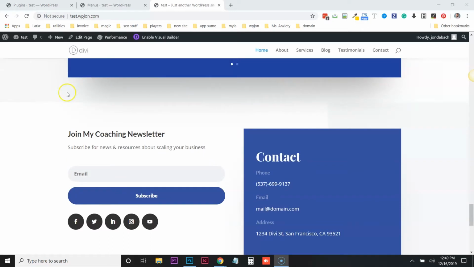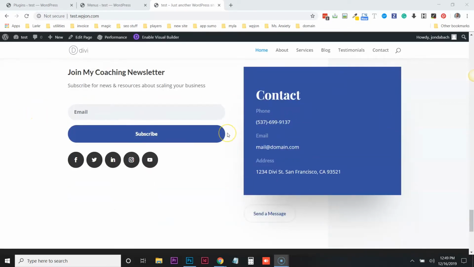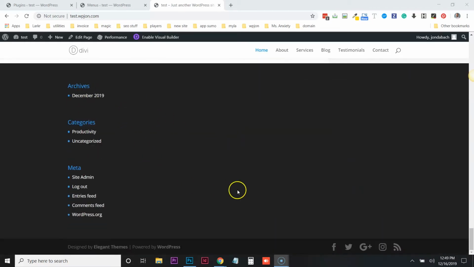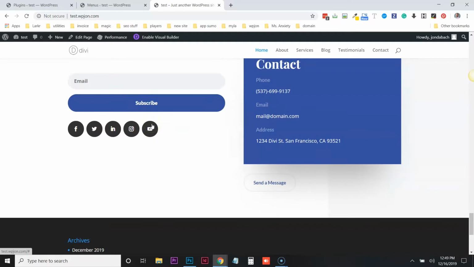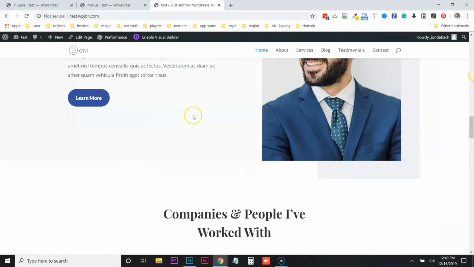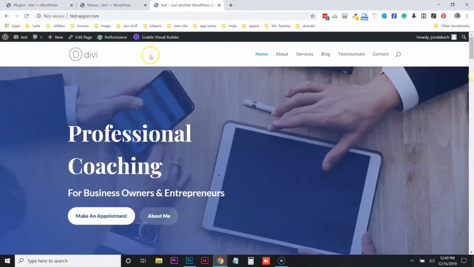So you can see here we have a footer that was kind of designed from the default layout that we downloaded from Divi. And then we have the default Divi footer, which is designed by Elegant Themes and comes stock with every Divi install. And we obviously want to get rid of that and make this our main footer and edit it. And we also want to change a few things about the header as well.